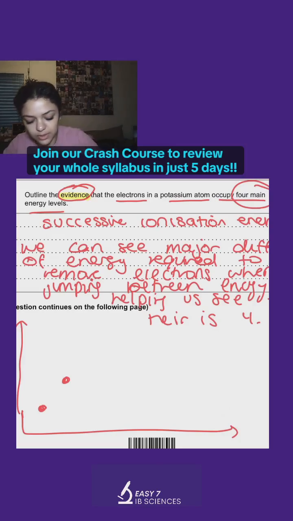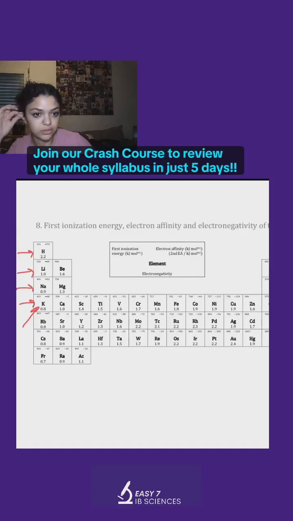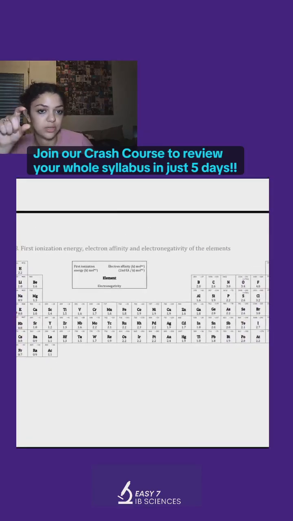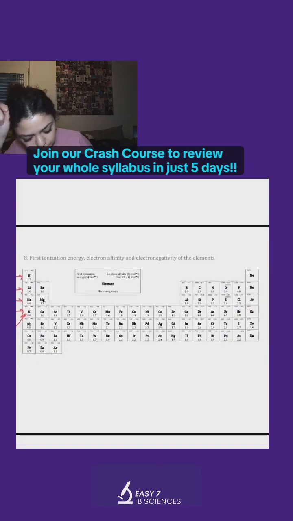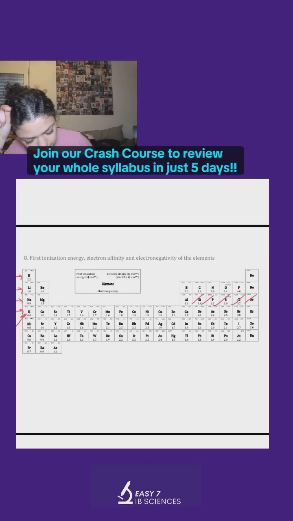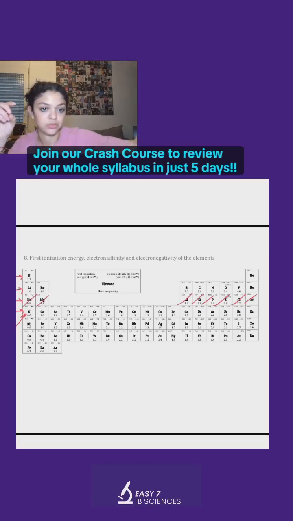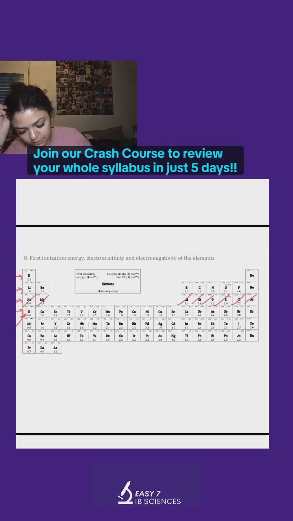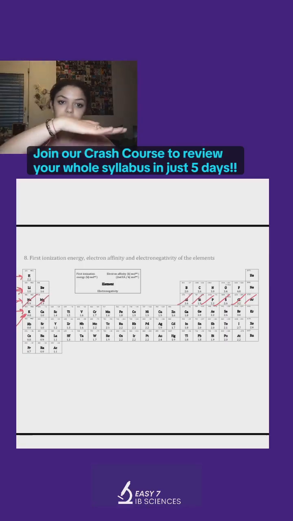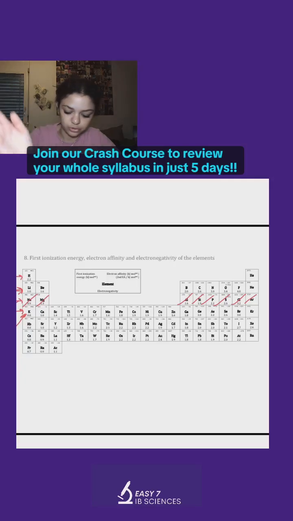So careful with this one. Says why not just fourth period, because you must say evidence. Now, the successive ionization energies, then you would see this big jump in energy because you're going from the fourth period to the third period. So of course, that's closer to the nucleus and therefore would require much more energy. And then you would draw 1, 2, 3, 4, 5, 6, 7, 8, and so on and so on. And every single time you go from one period to another, it would of course show a higher and higher dip.